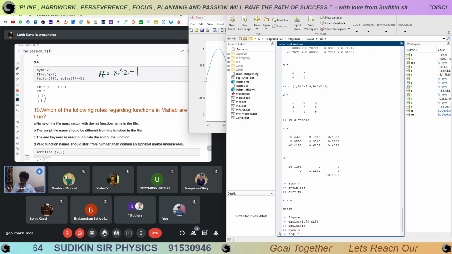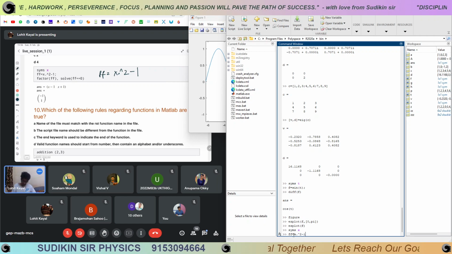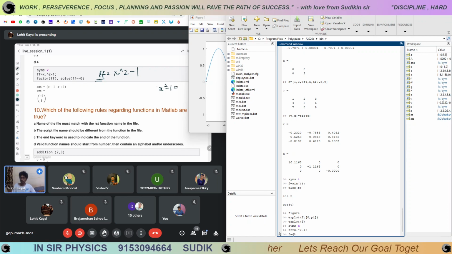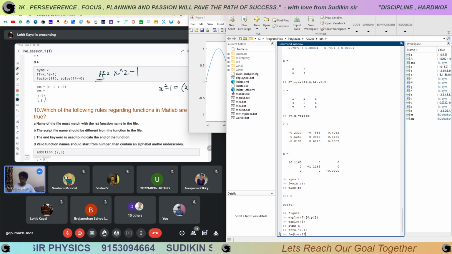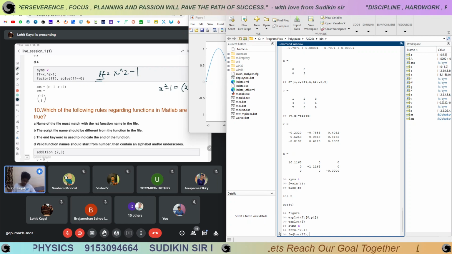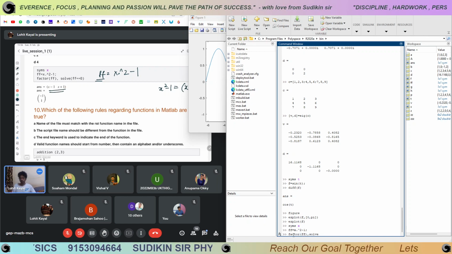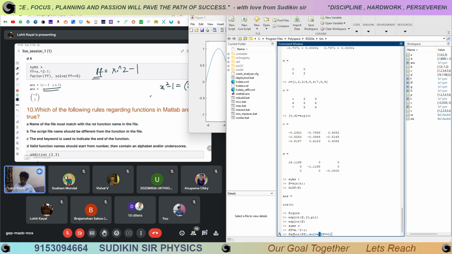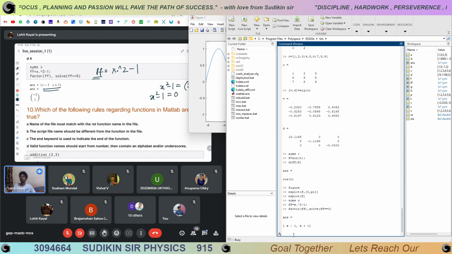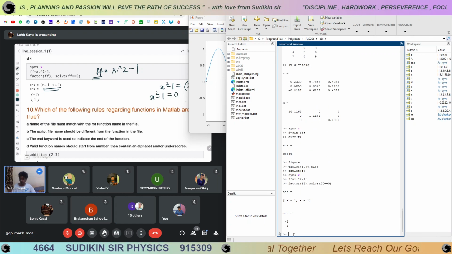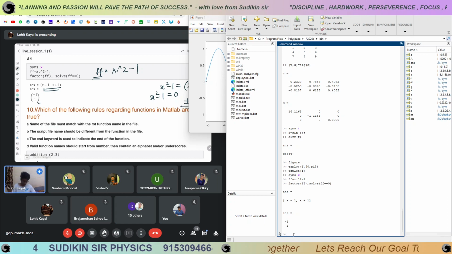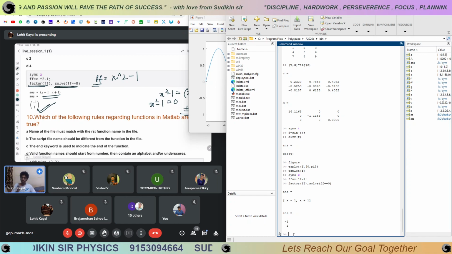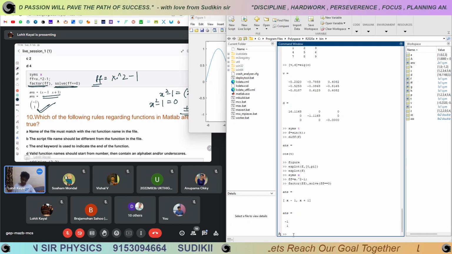f equal to x dot square minus 1. Now the factor of f. If I have a function x square minus 1, how can we factorize it? It will be x plus 1, x minus 1. Now factor of f will give you this, right? And solve f double equal to 0, that means x square minus 1 equal to 0. What is the solution of x square minus 1 equal to 0? It is plus minus 1. MATLAB will give you this result. So these are two other commands and their applications.